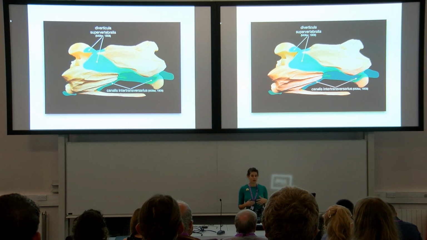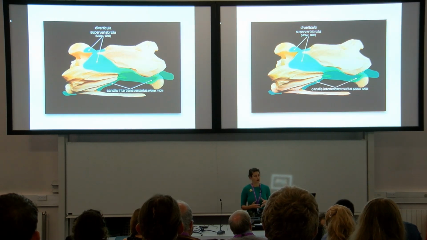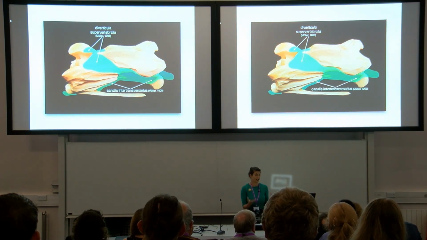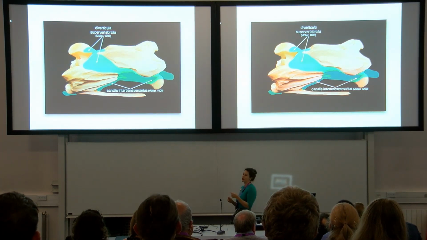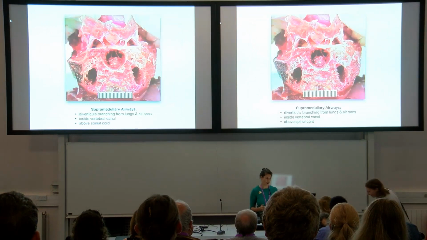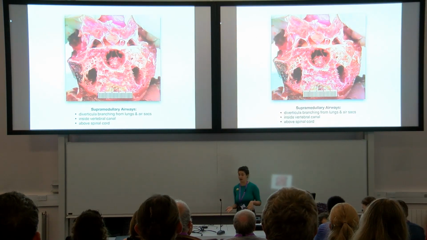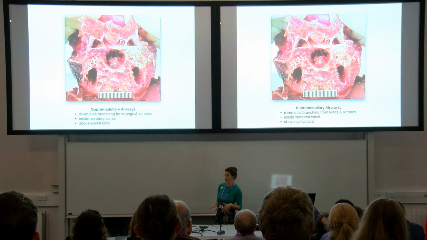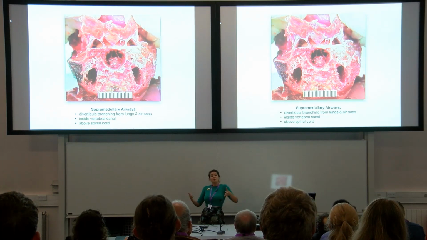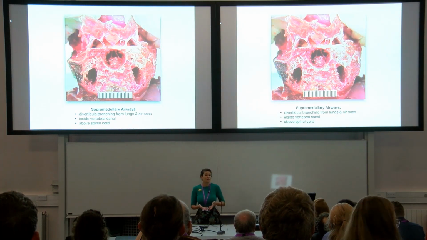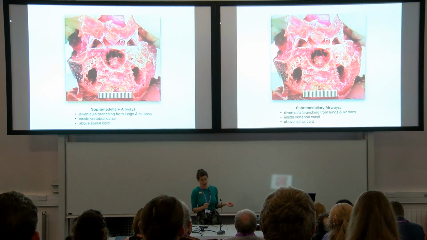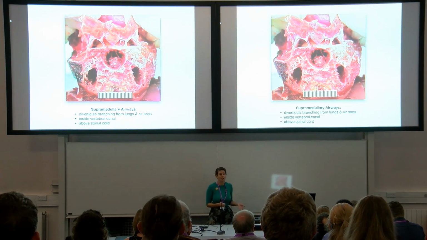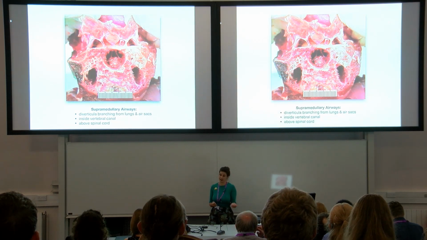But what gets even weirder is that these diverticula don't only anastomose around the outside of the vertebra, they also will anastomose and enter the vertebral canal itself and contact the spinal cord. And this forms structures that have been known as supramedullary diverticula. So it's super weird because inside of at least some parts of the vertebral canal in birds, the spinal cord's not occupying that entire space. It's also occupied by air from the diverticula.